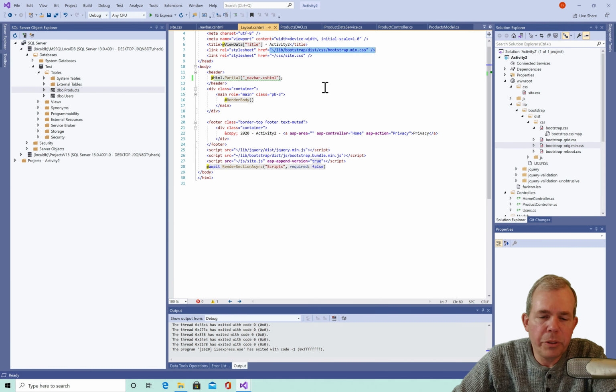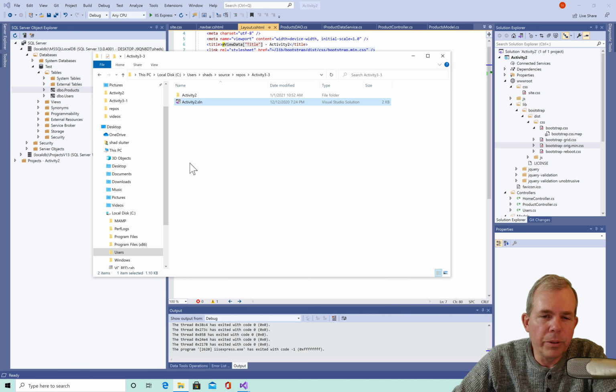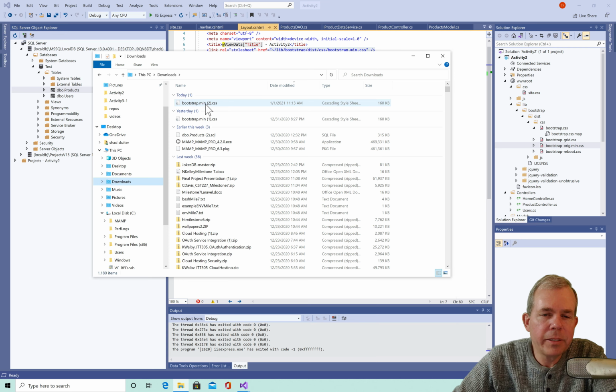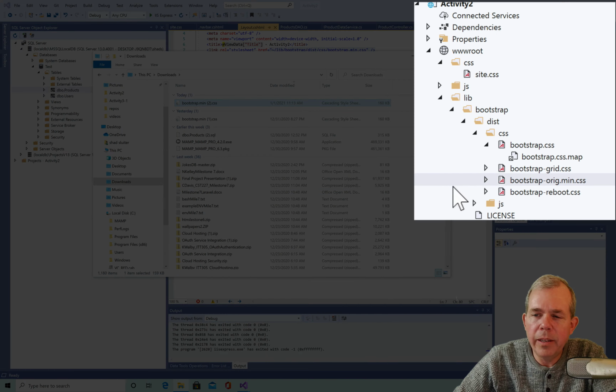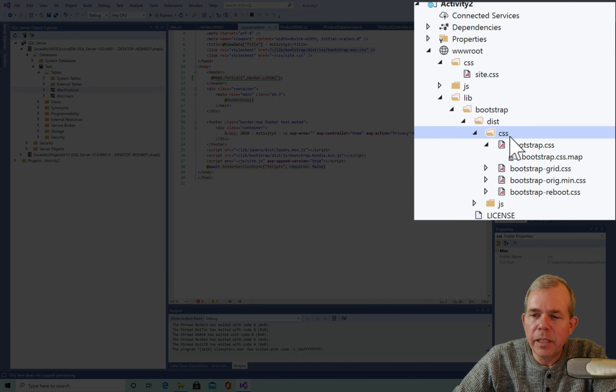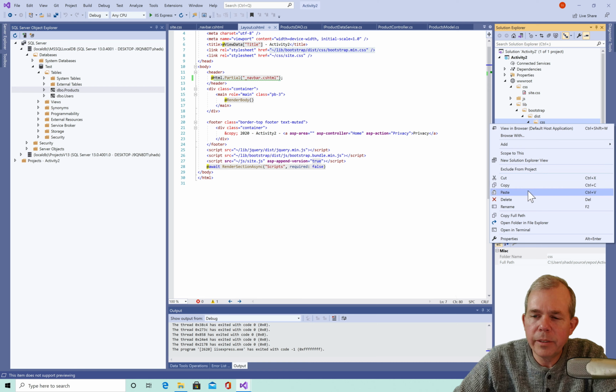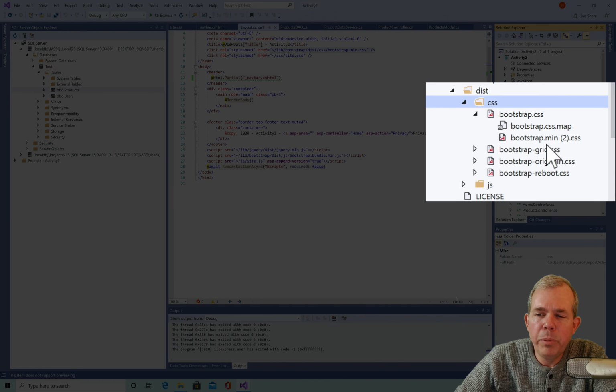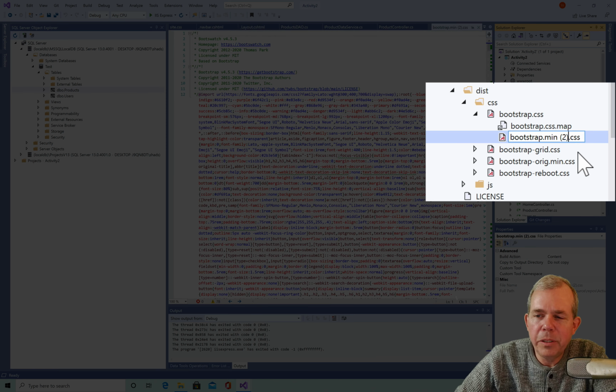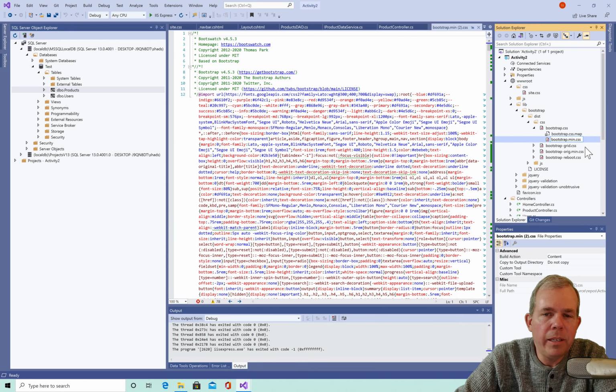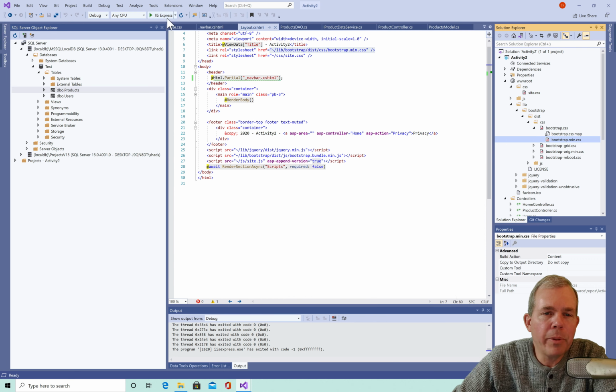All right, so switching back into Visual Studio, I'm going to browse for that folder that I just downloaded. So Downloads folder, and at the top of my list I have Bootstrap min, so let's copy it. Do a right click and copy, and then come over to the CSS folder and right click and paste. Okay, so now I have the Bootstrap min with a 2 after it. Yours might not need that 2, but anyway, I'm going to rename it so it matches the original: bootstrap.min.css.